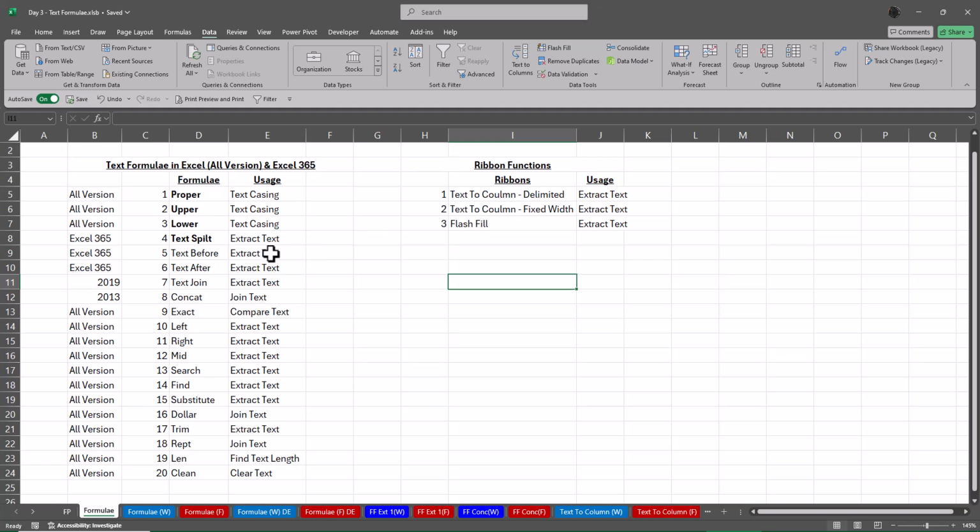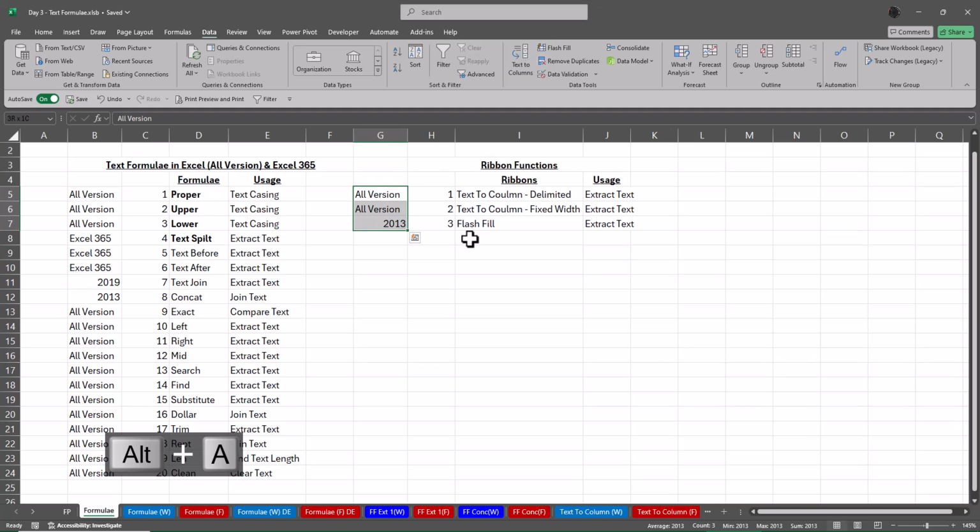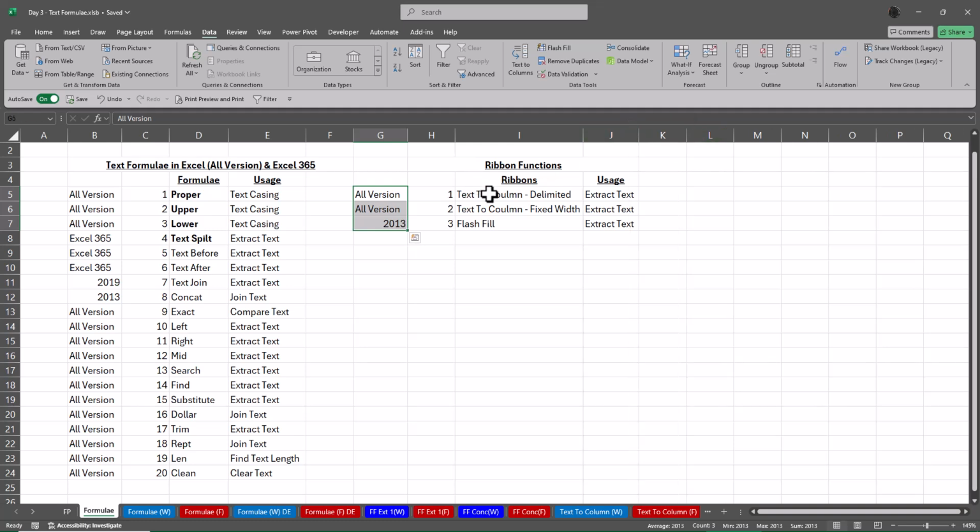Text split, if you want to do it dynamically, you can use it as one of the dimensions, but this works only in Office 365. Again, I don't want Office 365 data alone. I want something which I can use in any version and every version. Then probably if I don't have a formula, I can use a ribbon function. When I use a formula, it is going to be dynamic in nature. So when you add some data below, it automatically extracts the data beautifully. If you are using text to column, then we may not be able to get what we want in the list here. Sorry, I think I misspelled the data here.